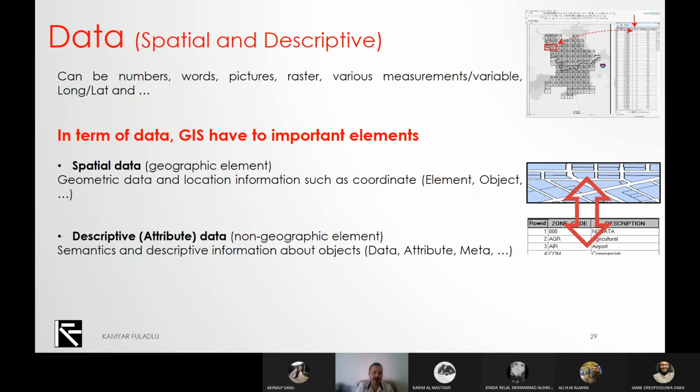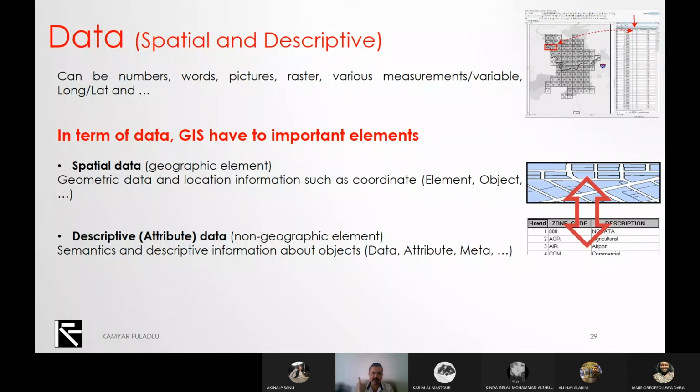That is the general definition of data. But when we come to GIS, we have two important kinds of data.